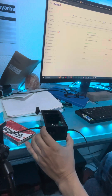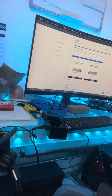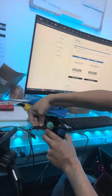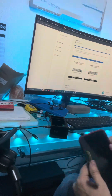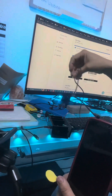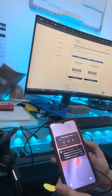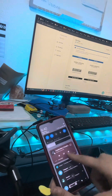Sorry for that cut. I had to retrieve other cables. So you need to plug the other end of this cable, the 3.5 millimeters from both sides, and open your frequency. I have it already here.